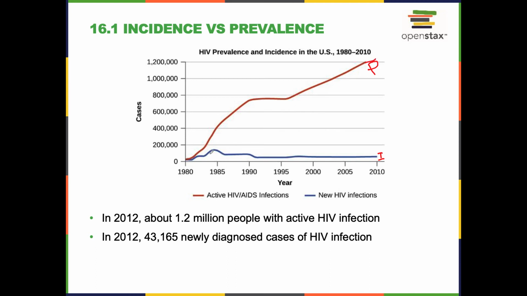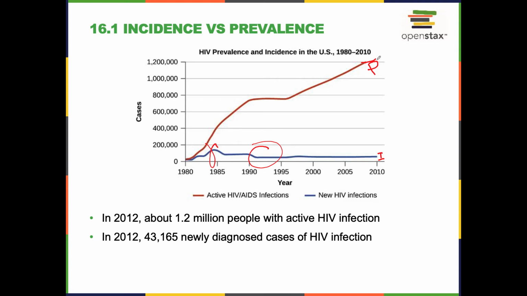Because notice here, by the way, the incidence has stayed pretty flat for many, many years, right? So somewhere around here, we've sort of started to get into control. This would be maybe our kind of issue at one point. But now our incidence is relatively stable, right? But because people who have HIV don't die fast, right? The prevalence is still going to go up for a while, right? Whereas something like the flu, which is acute, it'll go much faster. Generally, the prevalence won't continue to increase if we can manage our incidence, right?